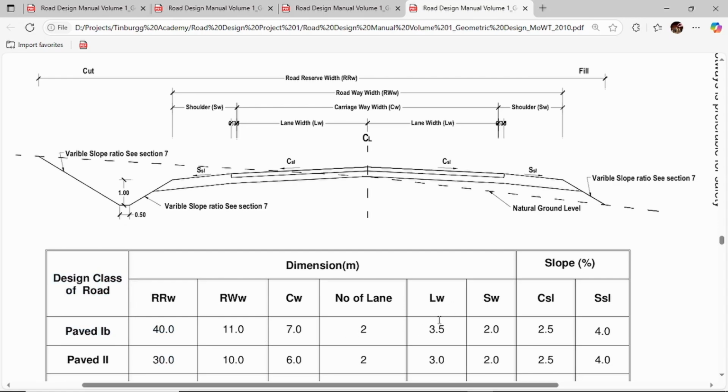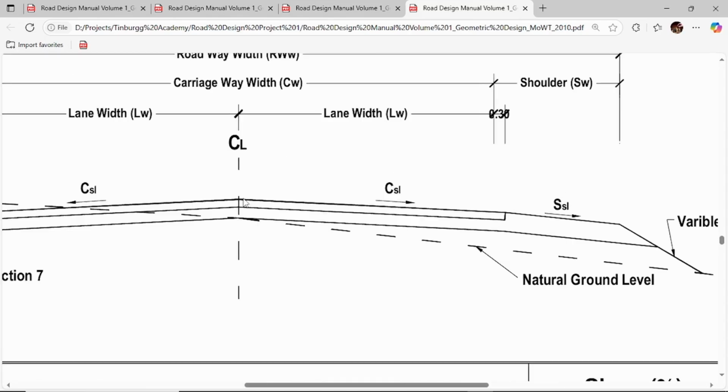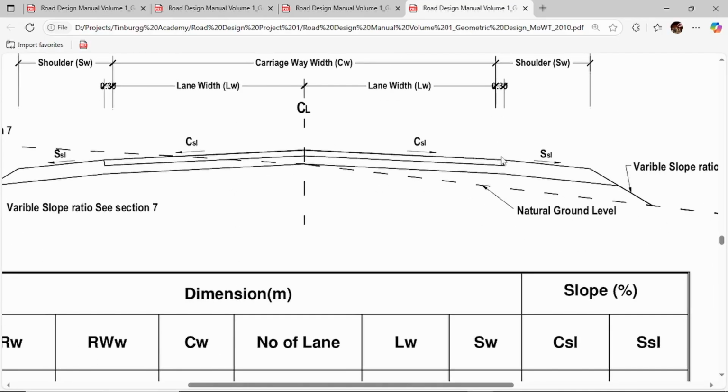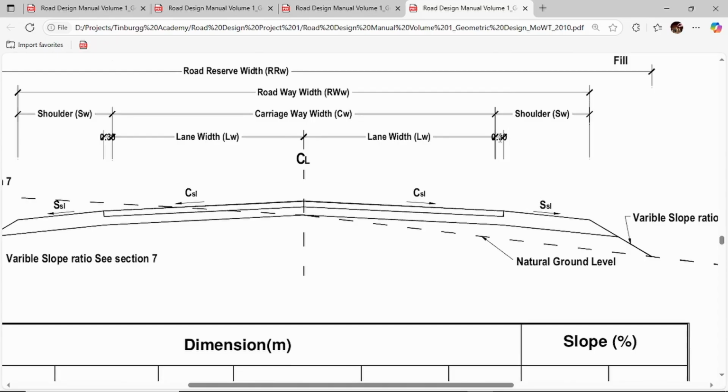So the lane width is 3.5 meters, which is from the center line up to this point. Then we can see that the lane extends into the shoulder. We have the shoulder here, but part of this lane will extend into the shoulder by 0.3 meters, as you see here. So this is what we are going to design.